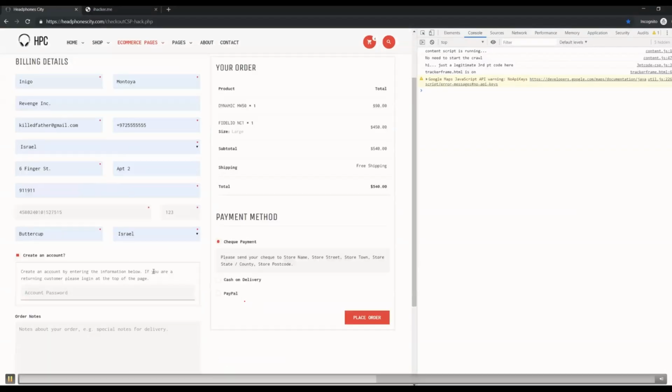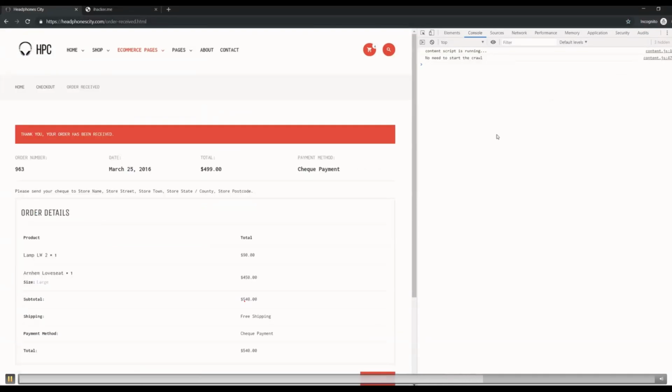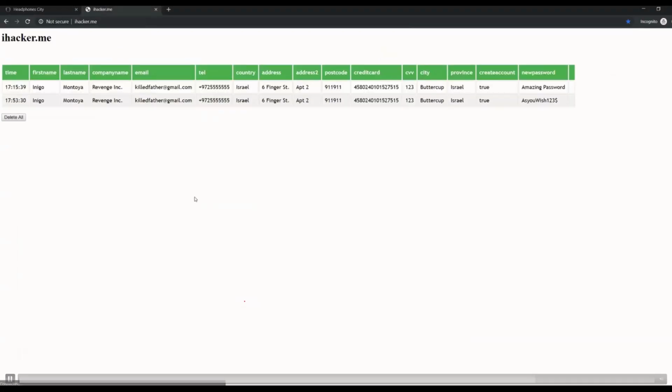So when the card number gets entered here and they're entering a new password too, you'll see the same thing happen where the error message gets thrown and the CSP is in effect. But because that CSP also allowed connections to another domain, to thirdparty.me, the attacker just posted it there, grabbed it from there, and then dropped it to the drop site as well.